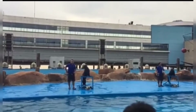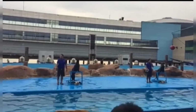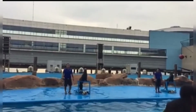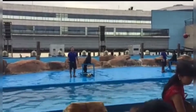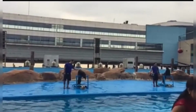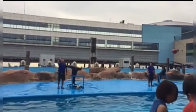Contestant. And I'd like to introduce to you our sea lion stars, with their trainers, one at a time. On the left side is the eldest female South American sea lion here, and according to our trainer, she is the prettiest. Oh, don't be crazy. Her name is Isis. Together with trainer Wilma. Say hi!